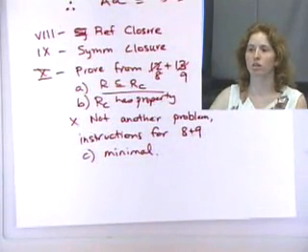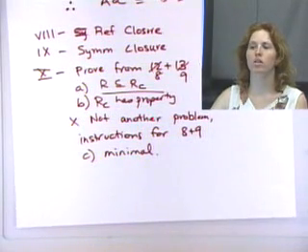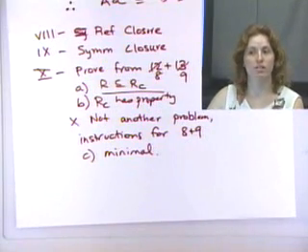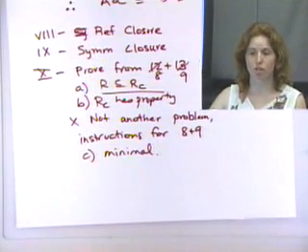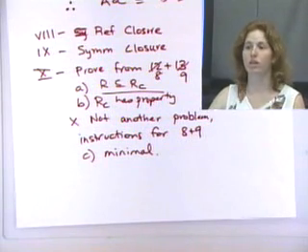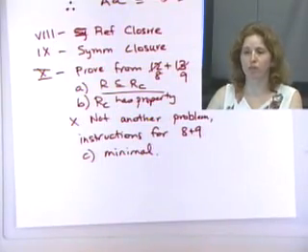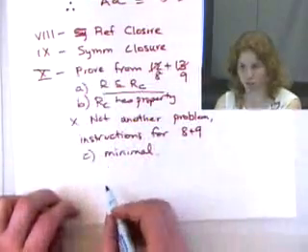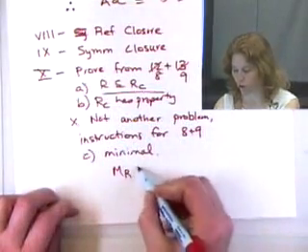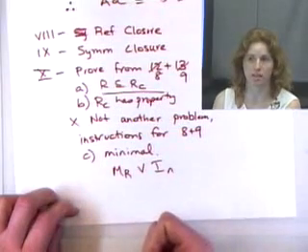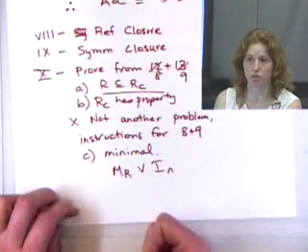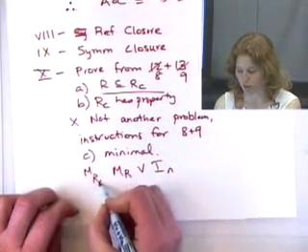You have a question? The first word in problem 8 says show that the relation R on the finite set A is represented by matrix MR. But problem 9 says suppose that the relation R on the finite set A is represented by MR. I'll go over it and fix the word. You need to prove that the matrix written there represents the closure for R. So whatever it says, if it's a reflexive closure, it should say the matrix for R ORed with I sub n, where I sub n is the identity matrix, represents the reflexive closure. So this is the matrix for the reflexive closure.